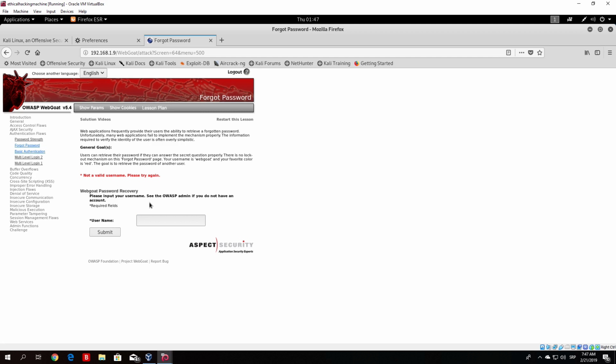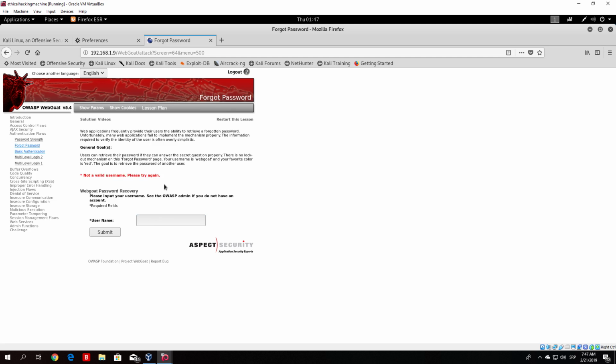For example, let's say we send 10 usernames into this. We just type here 10 different usernames, and one of them happens to exist on this web page. For that specific one, it will not print us this error which says not a valid username. Please try again.